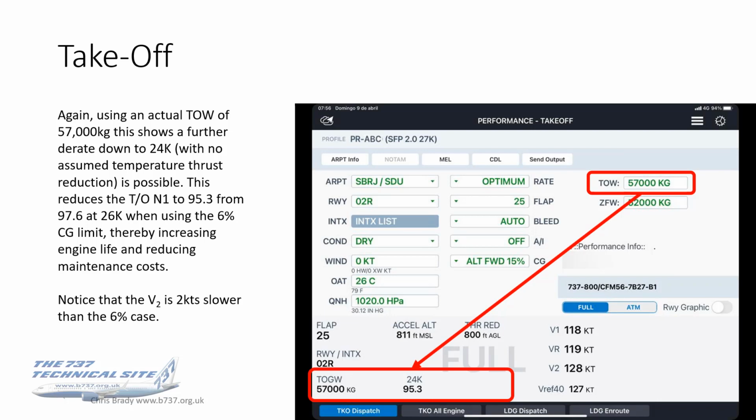That will lead to a huge increase in engine life over the lifespan of using this option, and reduced maintenance costs on the engines. Notice also, while we're on the page, that the V2 is 2 knots slower than the 6% case, something we talked about in the theory section.